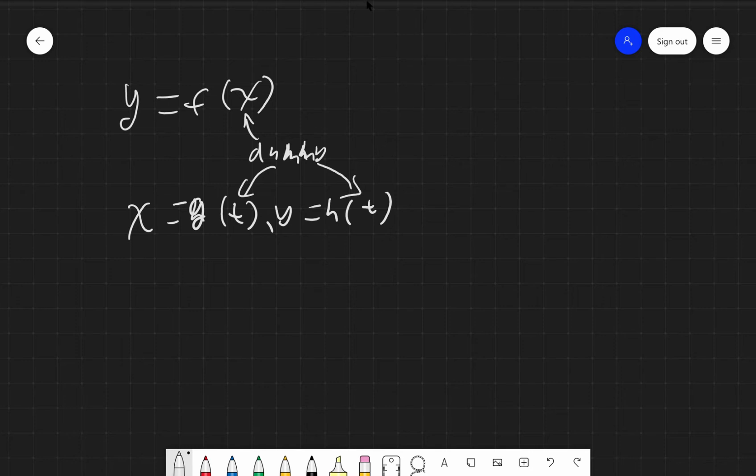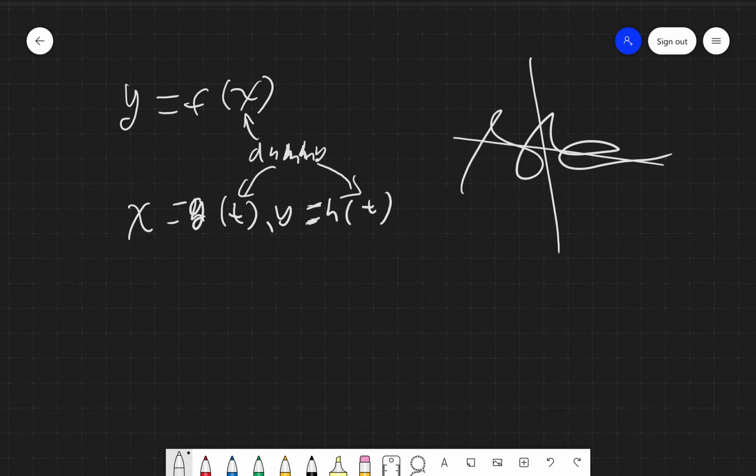We'll be talking about how to convert from one to the other, and how to analyze this. Now, let's first talk a bit more about this new idea. First of all, why are we doing this? Well, we know the vertical line test says that if there is at least one vertical line that passes through more than one point on the graph, then that graph is not a function.